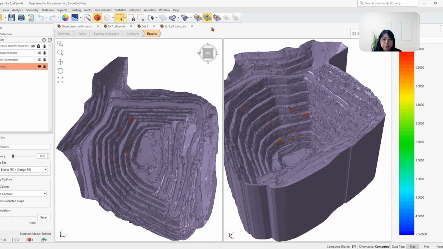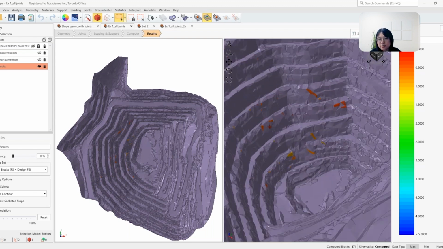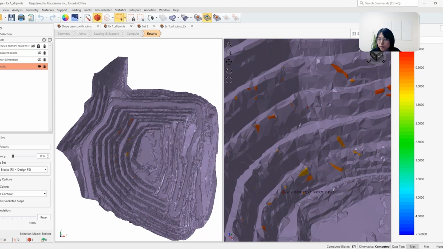And the colors you're seeing on the blocks are the contoured factors of safety. So the first thing that jumps out at me regarding this result set is that the blocks that are formed are actually quite small.